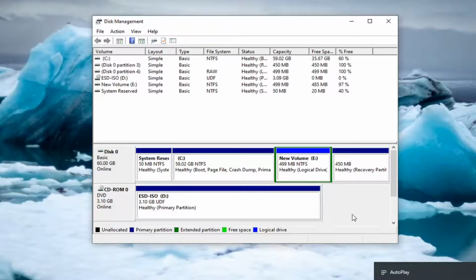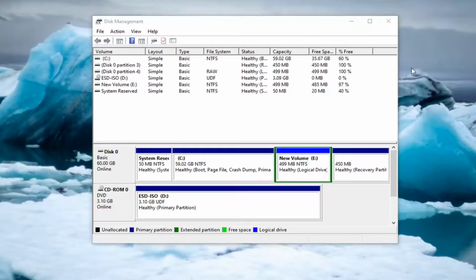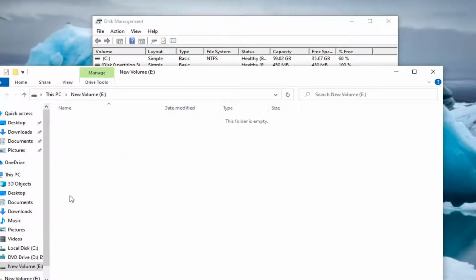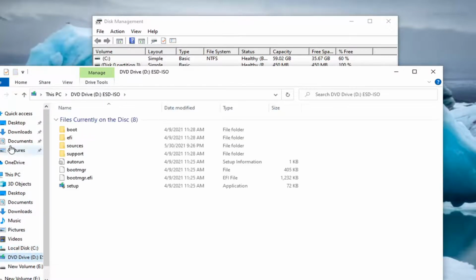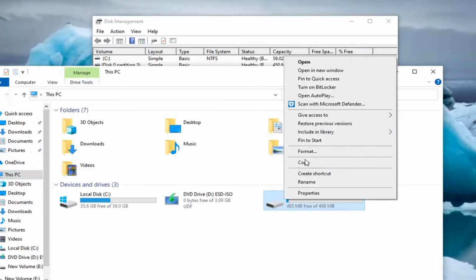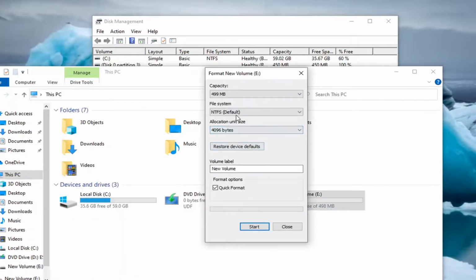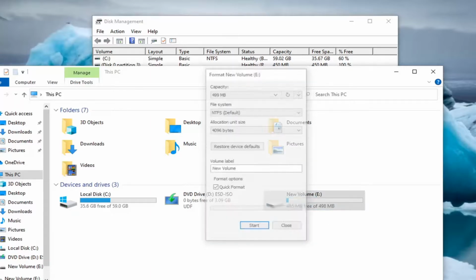Once it's been quick formatted here, you should be able to have it appear in your PC Manager area and File Explorer, and then you can run your own format. You can change the formatting of it. If we go over to our PC, right click on it and then select format, you could format in different ways here. So you could do NTFS, FAT, or FAT32. So you're welcome to change it at this point, but it should be recognized on the system.